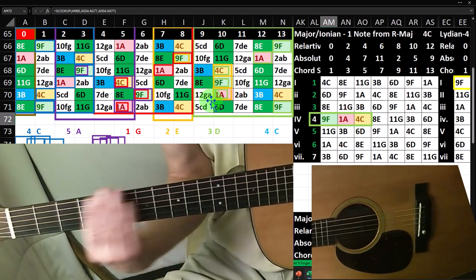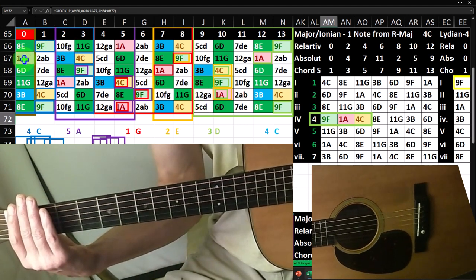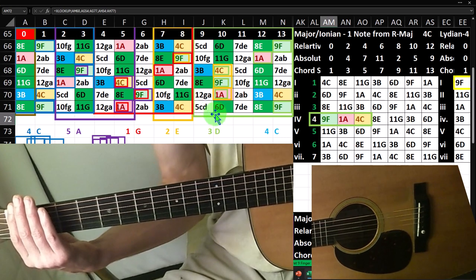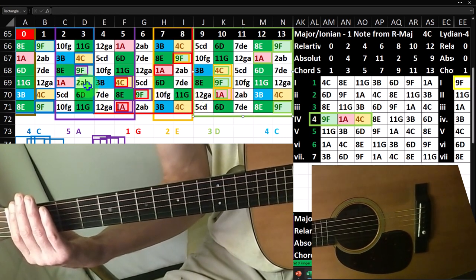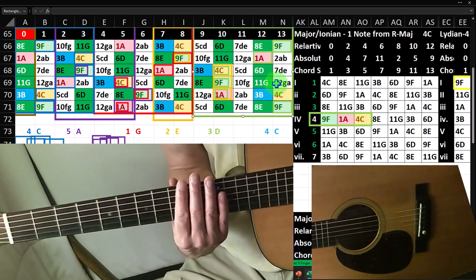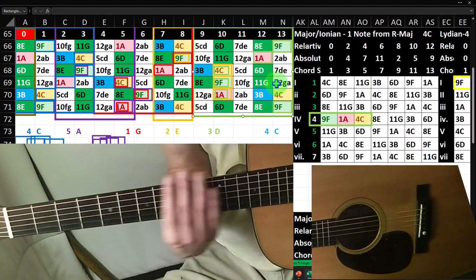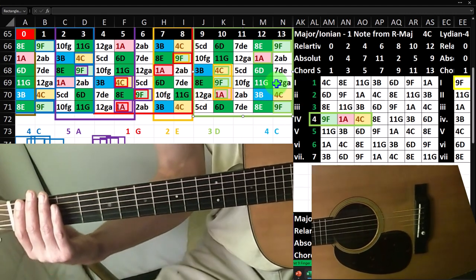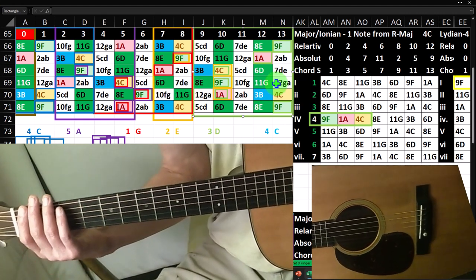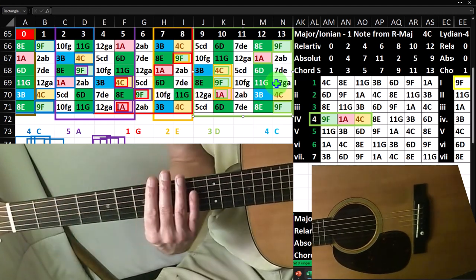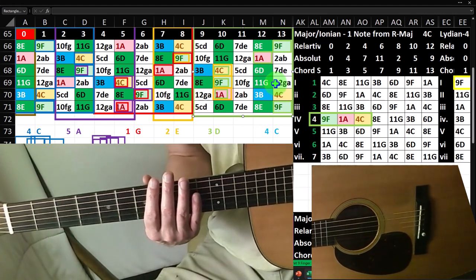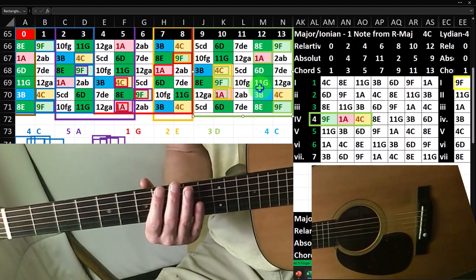and then eventually possibly starting at open position, and instead of jumping to a position up here, finding lines that we can fluidly work our way through to this position, so we can find fun ways to walk up and down the neck, which can be fulfilling to do and somewhat impressive to do, to be able to walk up and back vertically. All right, so those are some of the things that we might try.